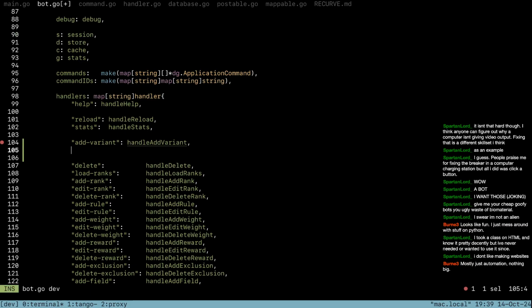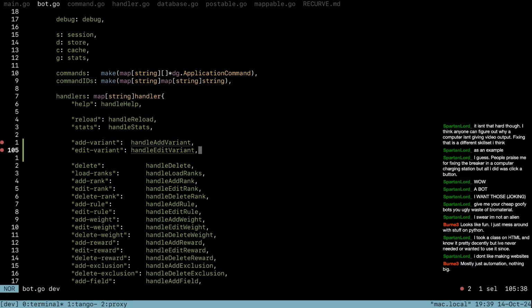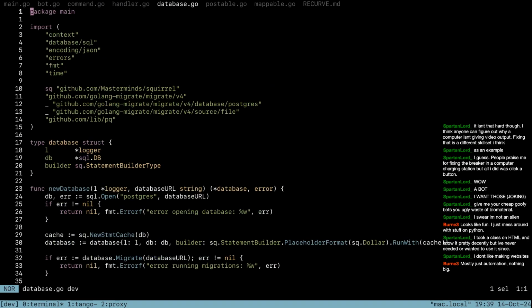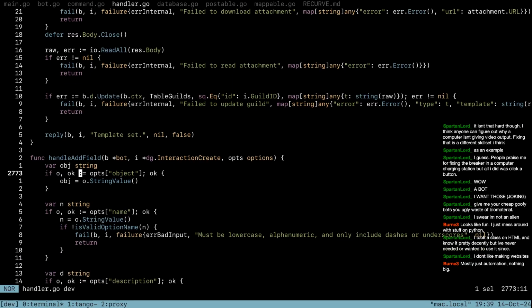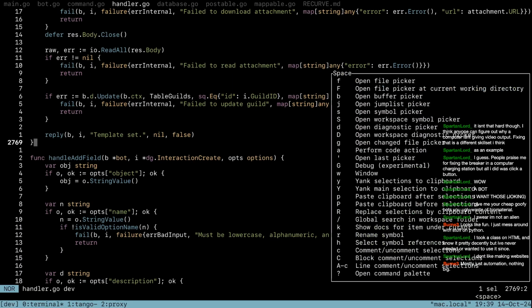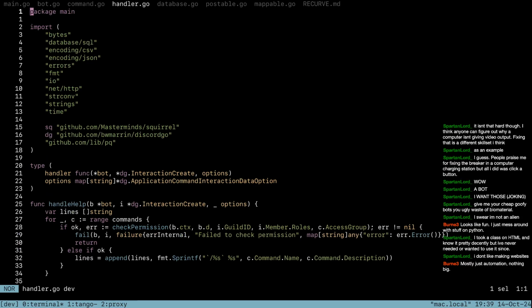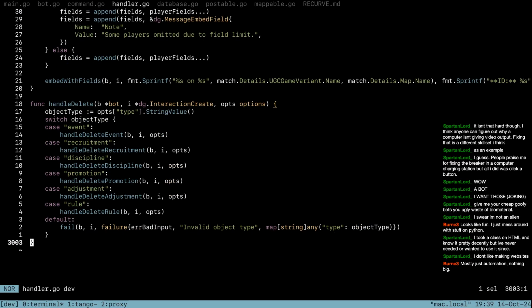Yeah. Edit variant. Interesting. Very, very interesting. Gosh, this file is getting real big.